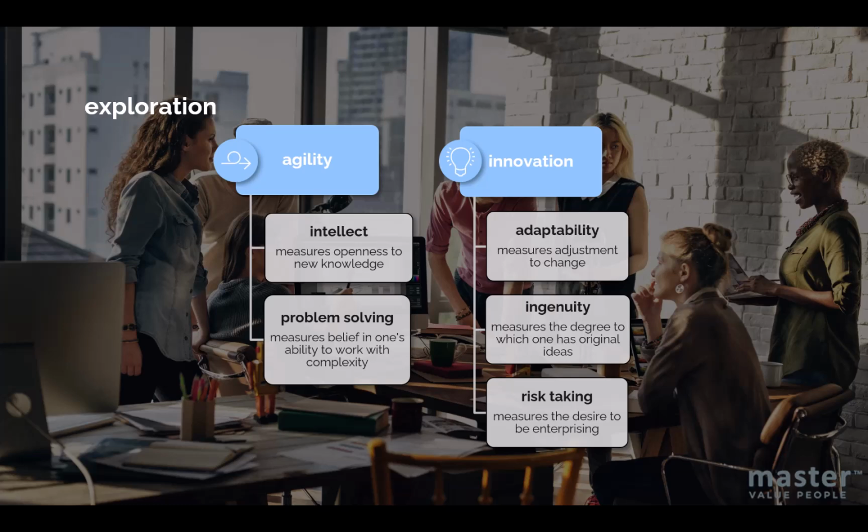Problem-solving measures belief in one's ability to handle complexity. Someone with a high score here enjoys working with complex issues and wants to engage with them regularly. However, a strong interest in problem-solving doesn't necessarily indicate skill in it. To assess actual problem-solving ability, we need a cognitive test like ACE or CORE. OPTO only reflects the interest and energy derived from solving problems, not skill level.